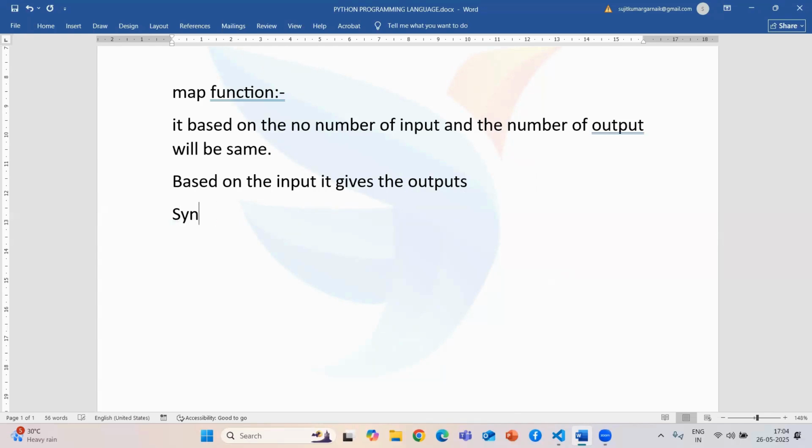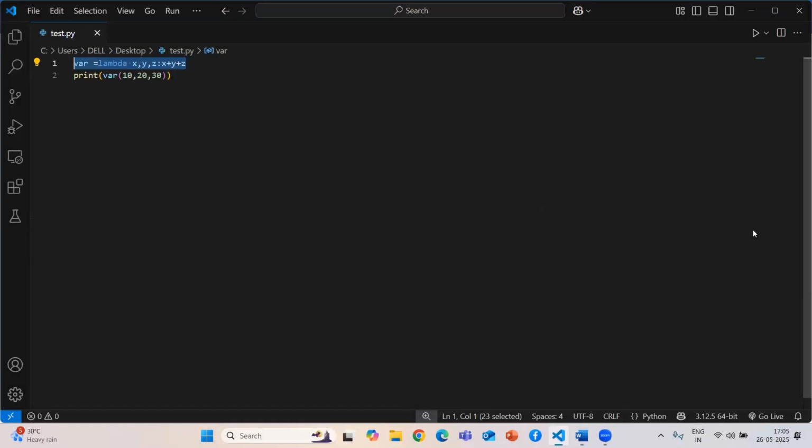The syntax is the map keyword, then we can give the function name or we can use an anonymous function. After the function name, we can take a range or iterable. Iterable in the sense of collection data types. How it is going to happen, through an example you can get a clear picture.